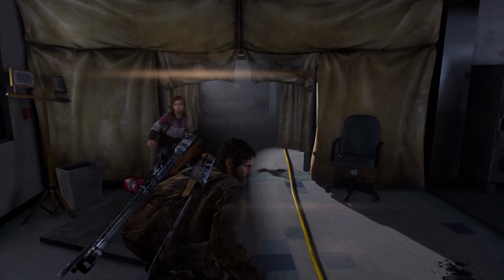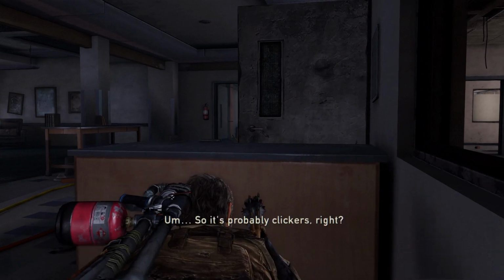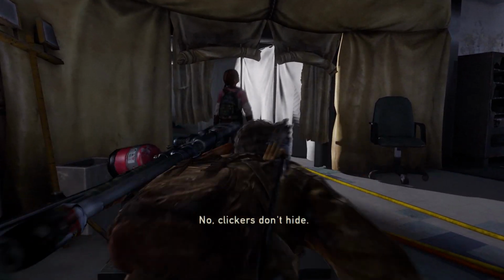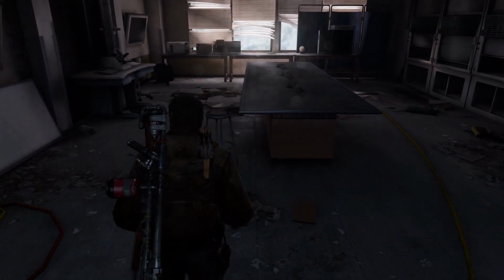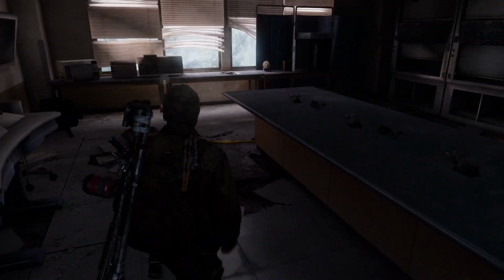It says head on. Oh, shit. Somebody just knocked it over. So it's probably clickers, right? Nah. Yeah, true, that is true, Jill. Clickers don't hide. That's most likely a human enemy. Ooh, this is a lab here, isn't it? I don't know, it looks like a lab. Yeah, it does look like a lab, to be fair.